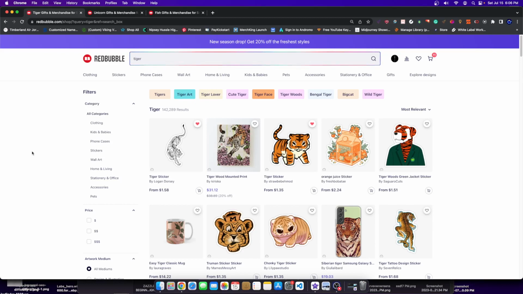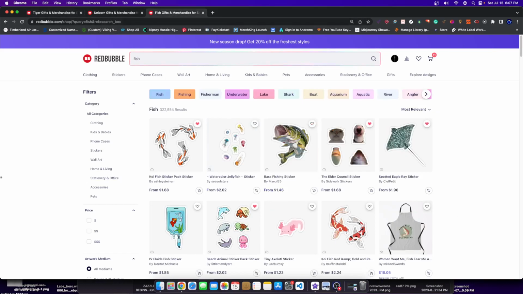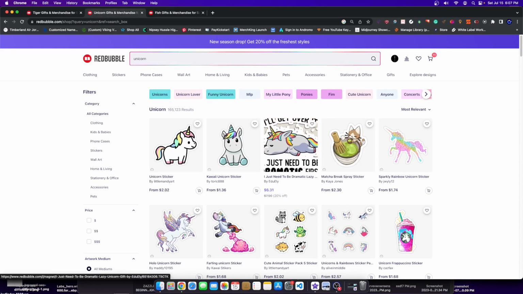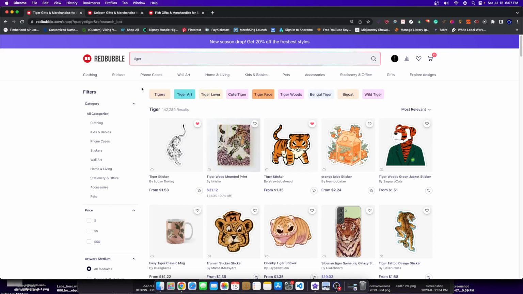Out of the first 10 designs, every single one has 10% or less text-based designs. I mean, there isn't a single text-based design here. This has text, but it's not a text-based design. It's a mixture of text and image. We have this one as well, which includes text and image. And then we have this one, which is mostly image.